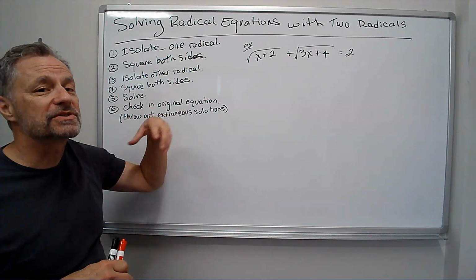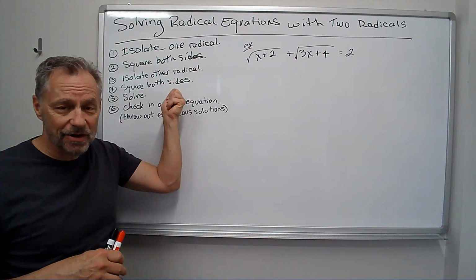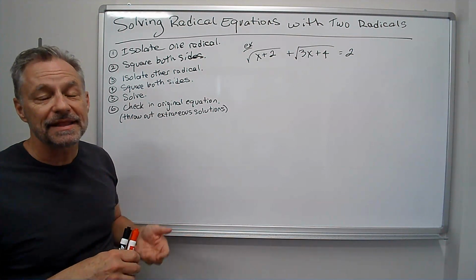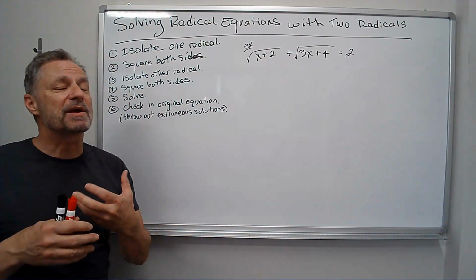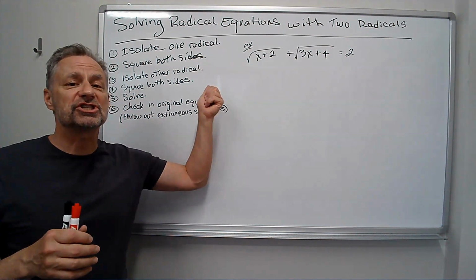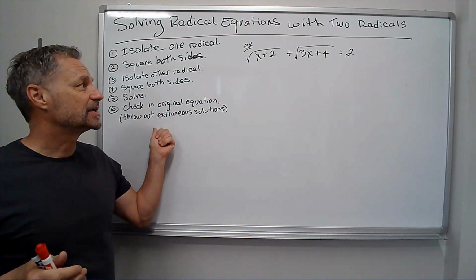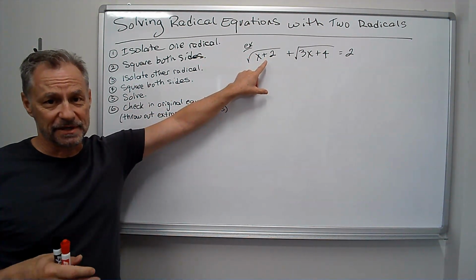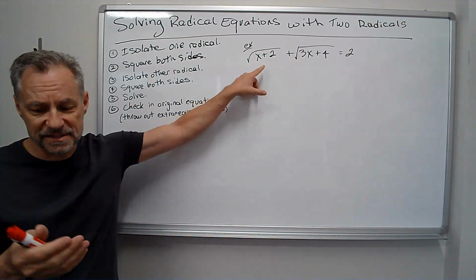Then I'm going to square both sides to get rid of one of the radicals. And then I have to isolate the other radical, square both sides again, and that'll get rid of the second radical. Then from there I can solve. Now, remember, anytime we square both sides, we may run into an extraneous solution, meaning we didn't do anything wrong, the solution just doesn't check in the original problem. So any potential answers I get, I need to put back in the original equation to see if it gives me a true statement. If it does, it's an answer. If it doesn't, it's extraneous, and I have to throw it out. All right, let's get started.